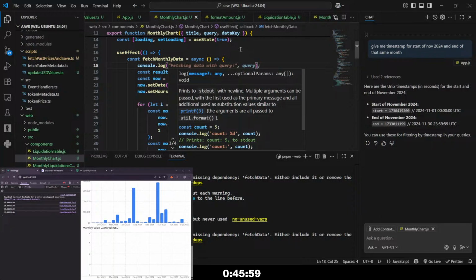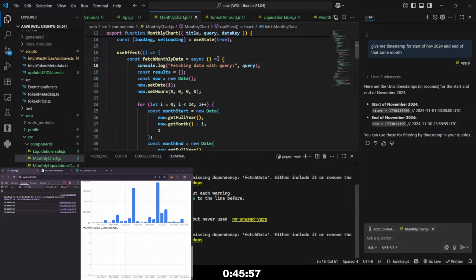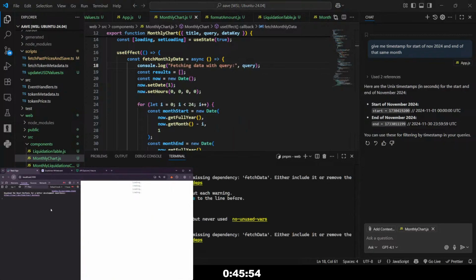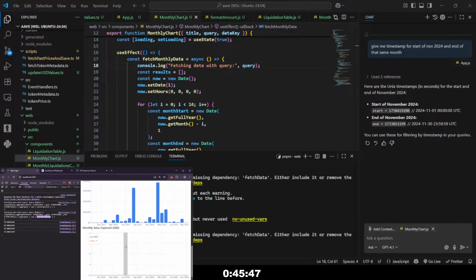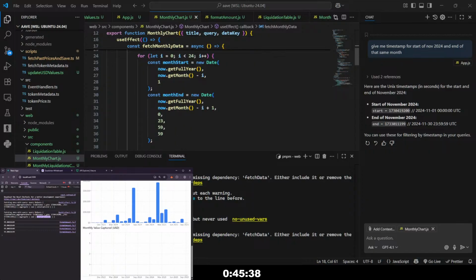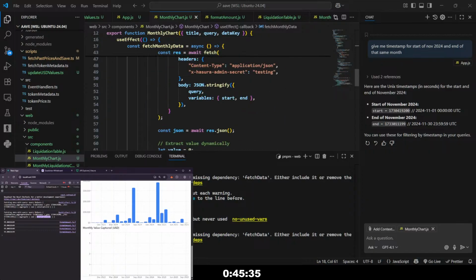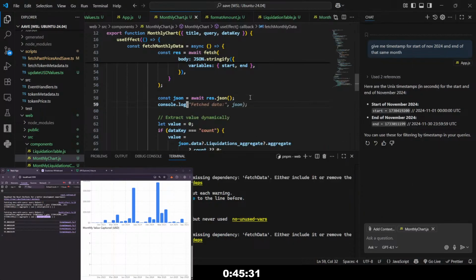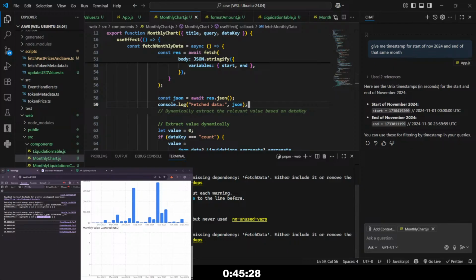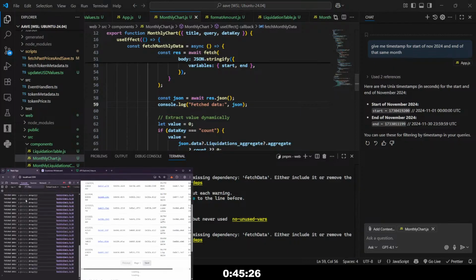Console log, fetching data with query, and hopefully we should see the query. Yeah, value captured is there, but I don't know why we are not getting any data. Let's console log and refresh it.